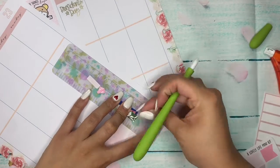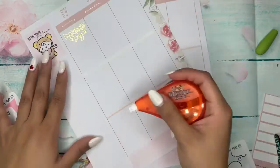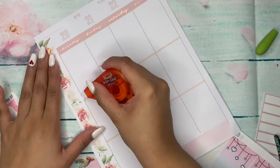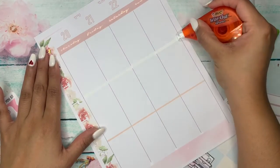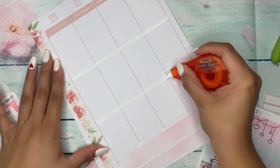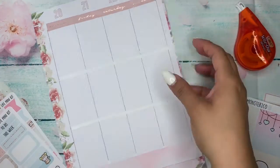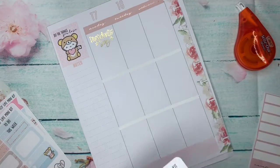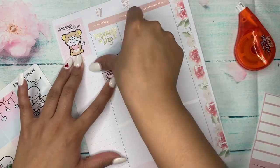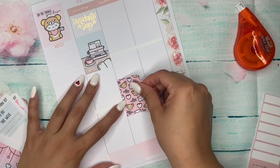And here I am just putting the bottom washi at the bottom for once. Because the color of the planner's numbers actually matched the kit, I didn't have to cover the numbers up, so I just used that washi down below. I do like to white out all the lines, especially with this kit, because the colors are so light you could see the line behind it.